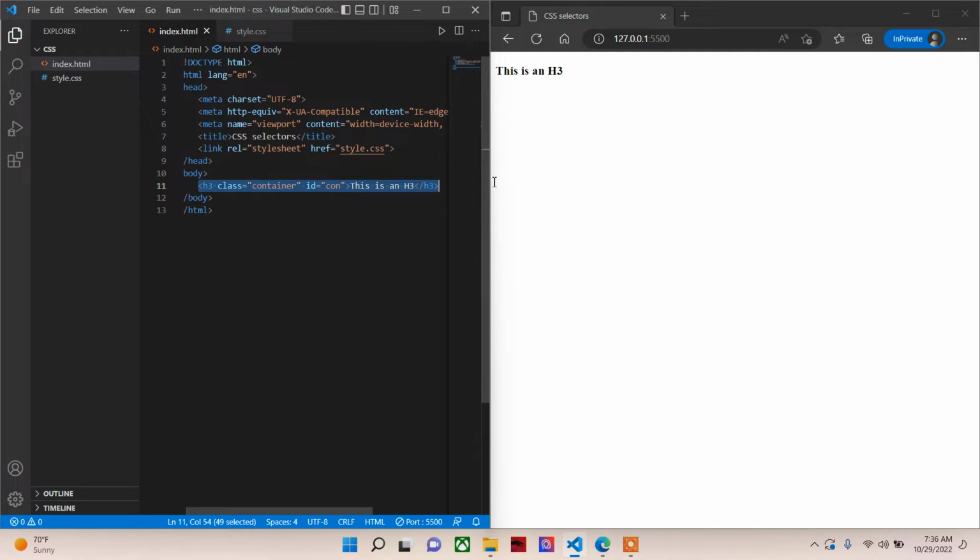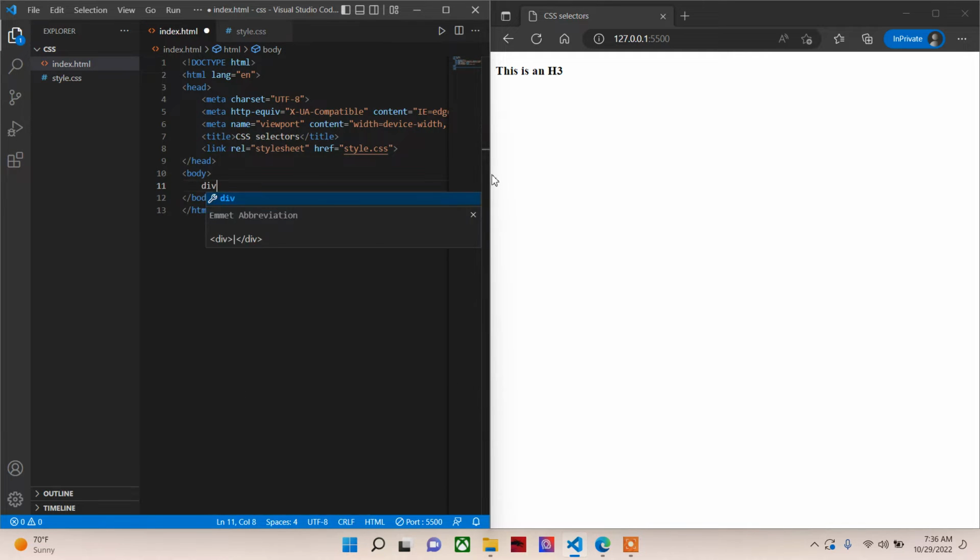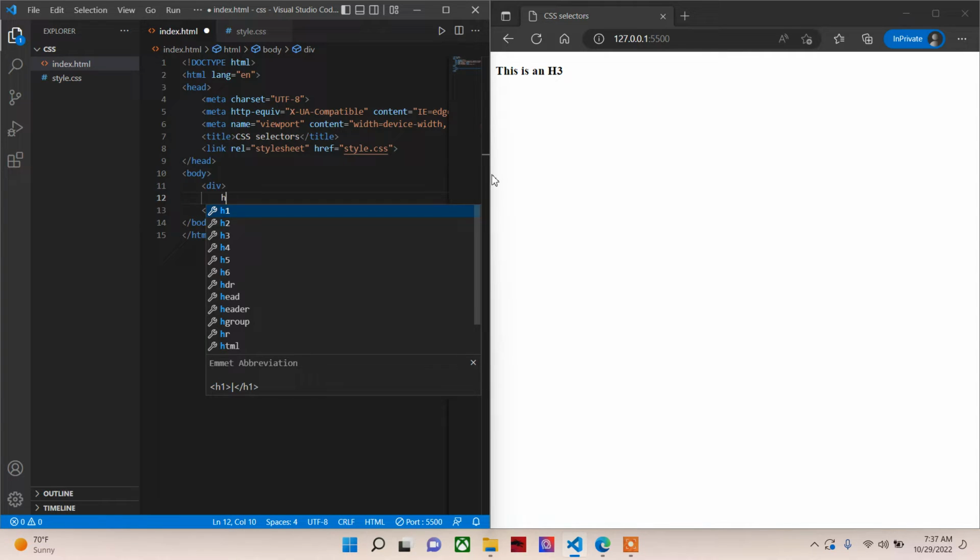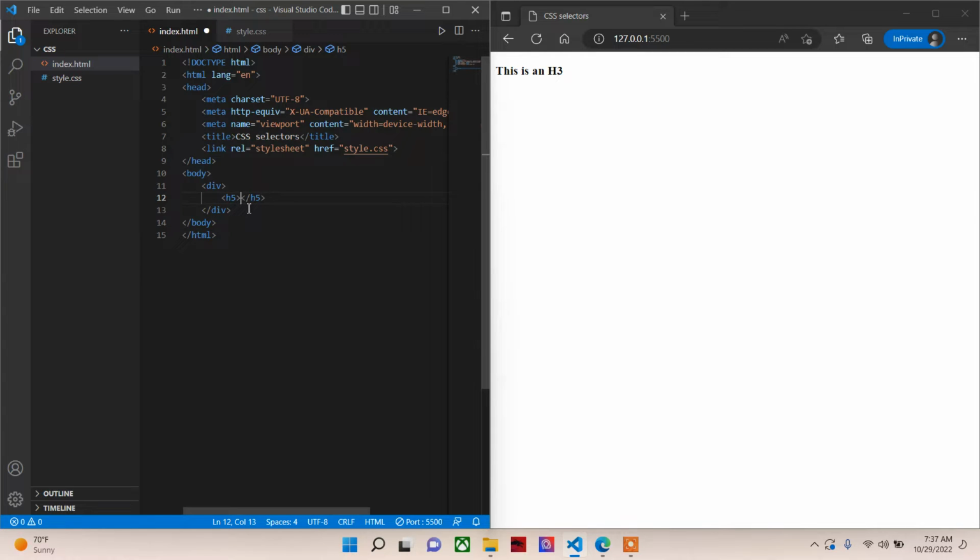And I'll be using a div and h5, for example, for this example. So this will be the first h5. Okay, let's refresh.